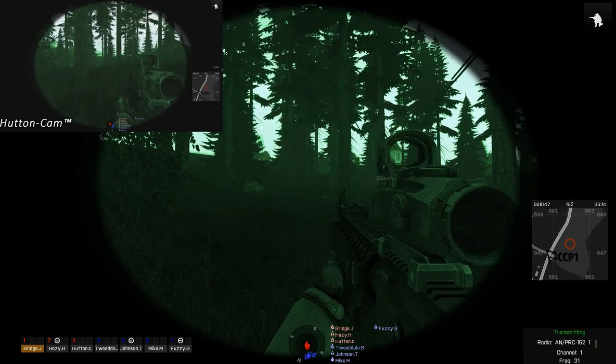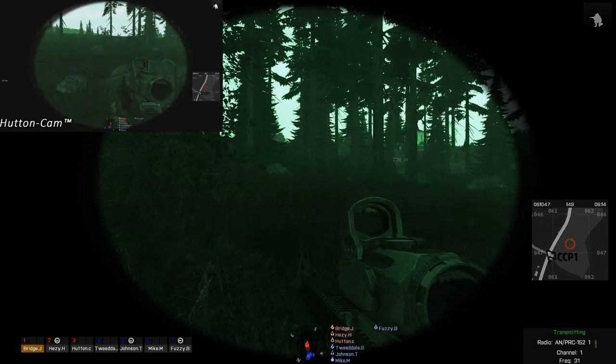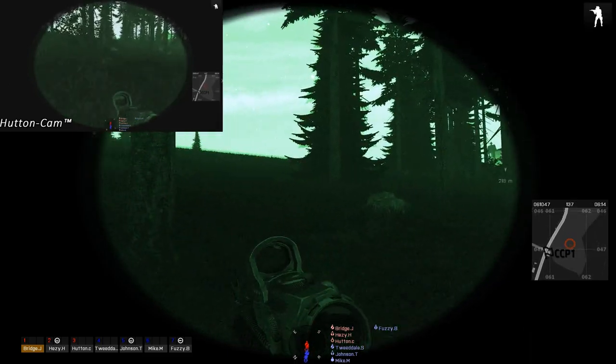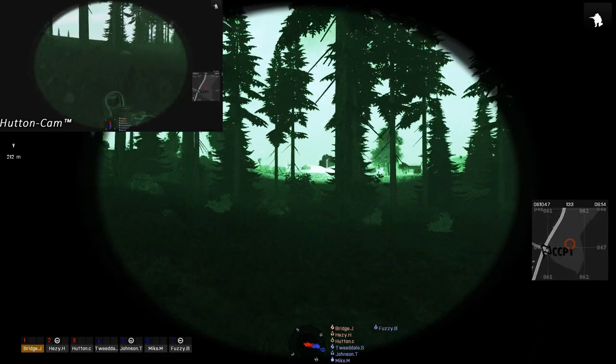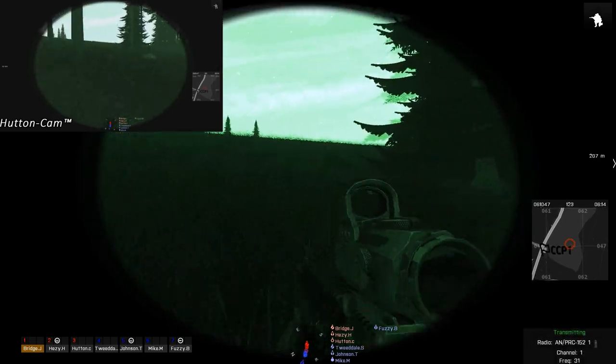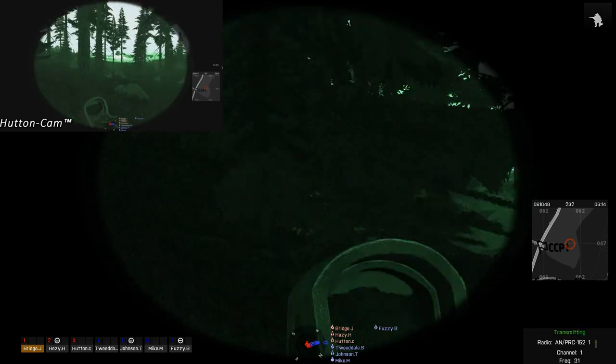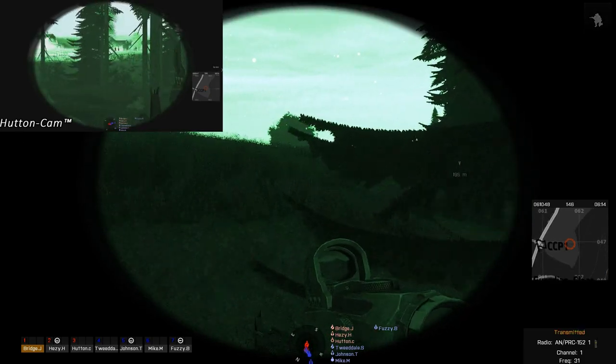Blue, reform. Let's get moving. We need to push up. Start clearing this church. I see a possible contact to our southwest. Yeah, be advised, Guardian are in that general direction, but they might have contacts within the town there. I believe that is Guardian straight to our southwest.